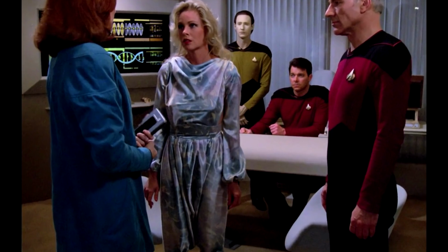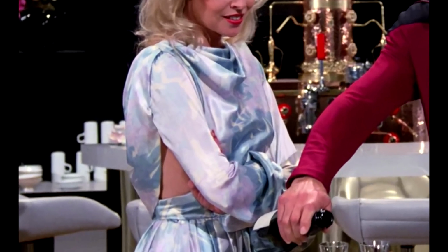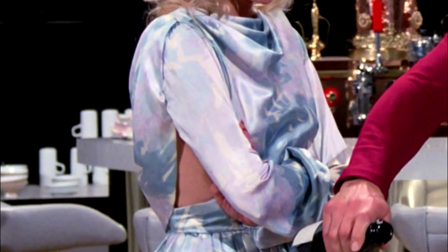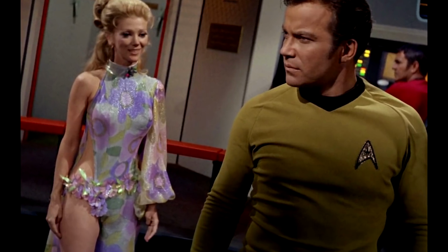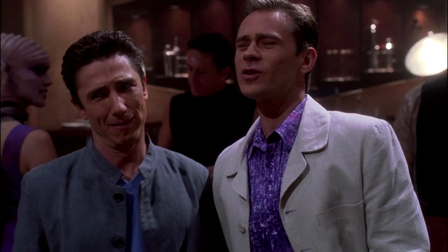From TNG's Season 1, We'll Always Have Paris, this curtain-turned dress put on backwards with an awkward side cutout has never looked right to me. TOS's Wink of an Eye features a garment whose pattern I like, but lacks any real utility on the right side of your body. The final least honorable mention goes to this pair of leisure suit Larrys from Enterprise's Two Days and Two Nights. You deserve to get mugged wearing bad suits that are almost 200 years out of date.